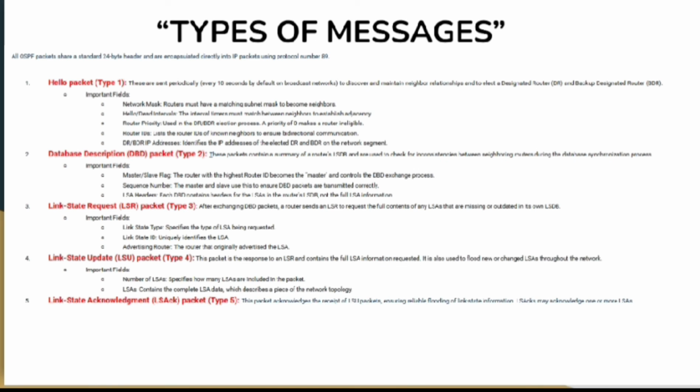Now, type 4 is the Link State Update (LSU) packet. This packet is a response to an LSR and contains the full LSA information requested. It is also used to flood new or changed LSAs through the network. Important fields are number of LSAs, which specifies how many LSAs are included in the packet, and LSAs, which contain the complete LSA data describing a piece of the network topology.